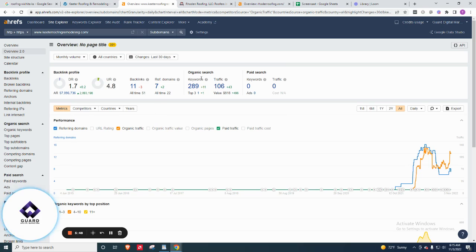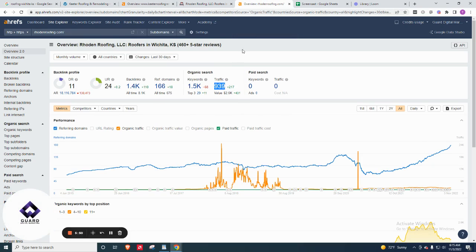So let's go ahead and see what Roden is typically bringing in. What we see right off the bat is they're bringing in closer to 1,000 traffic per month. Okay, but let's see why that is. Now we can see their DR and UR is significantly higher. Again, it's out of 100, so this seems low, but once you get closer to the 30 and 40 range, you've built up quite a bit of power and trust. Now, you can see they're still quite far away, so even your top competitor isn't doing this at the highest level, which should give you some hope, right? So there's hope to beat them out.